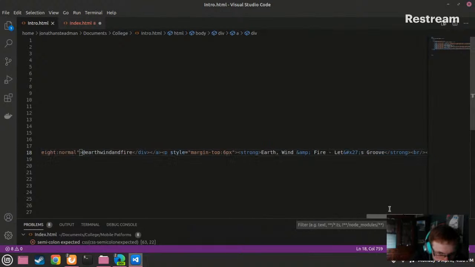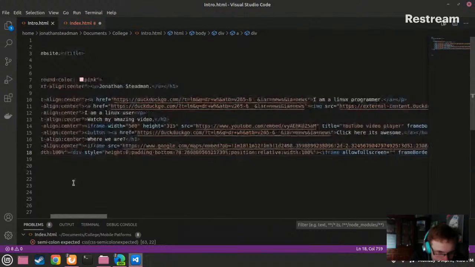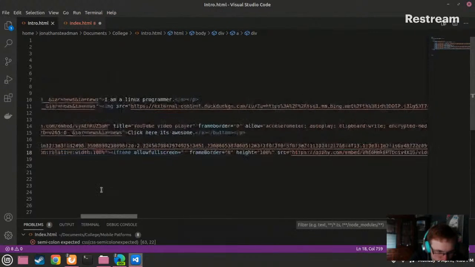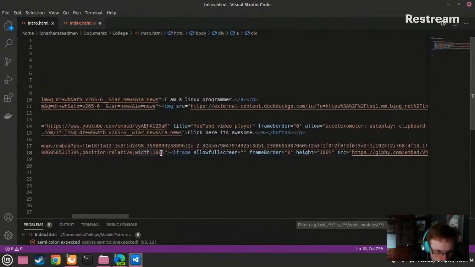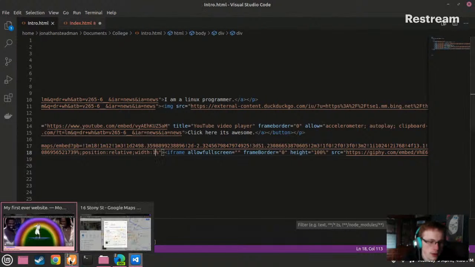That's a font style, isn't it? Oh, okay. Yeah, scale, as you guys can see, width equals 100. Let's say 1%. That would make it a lot smaller.